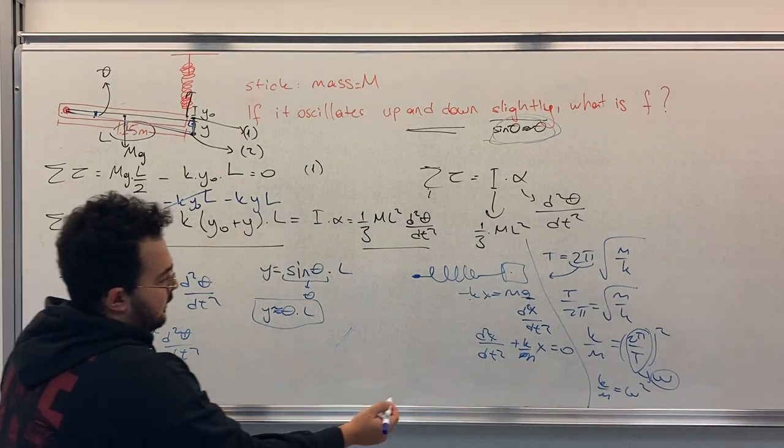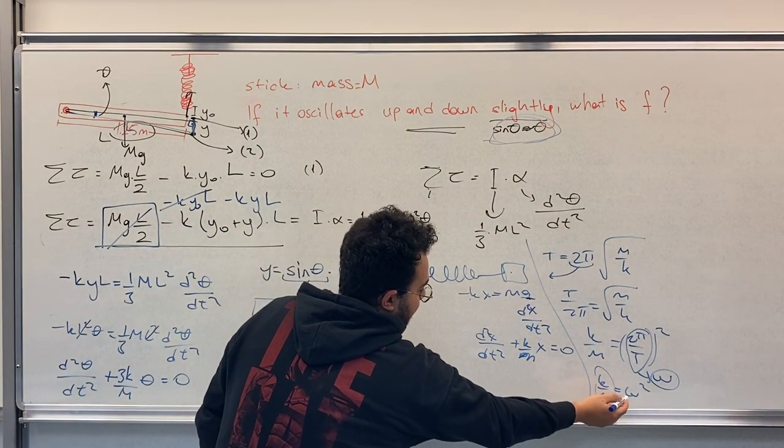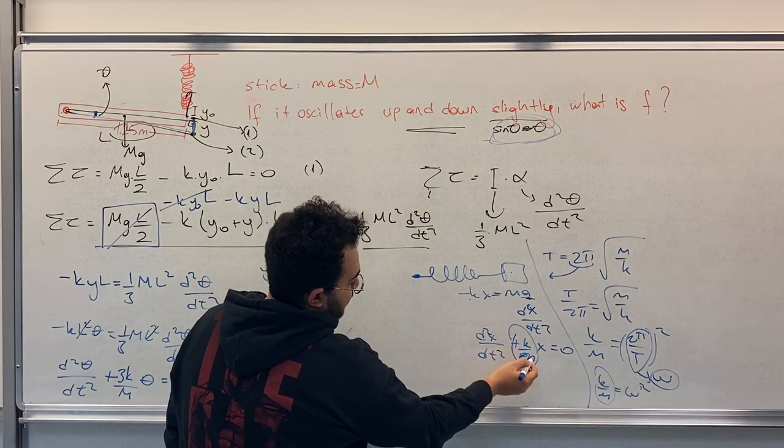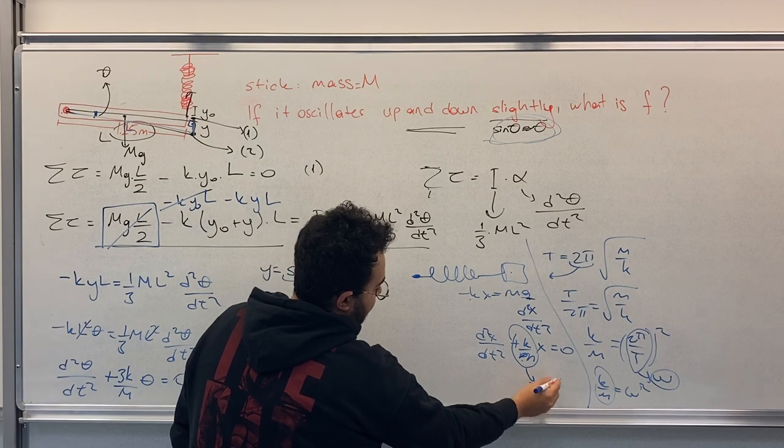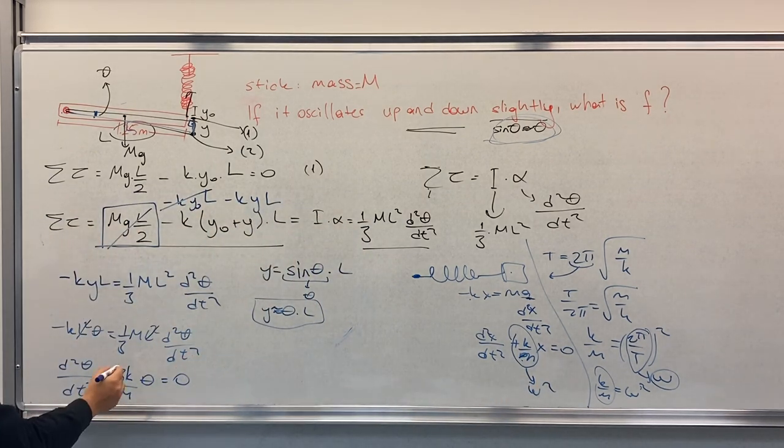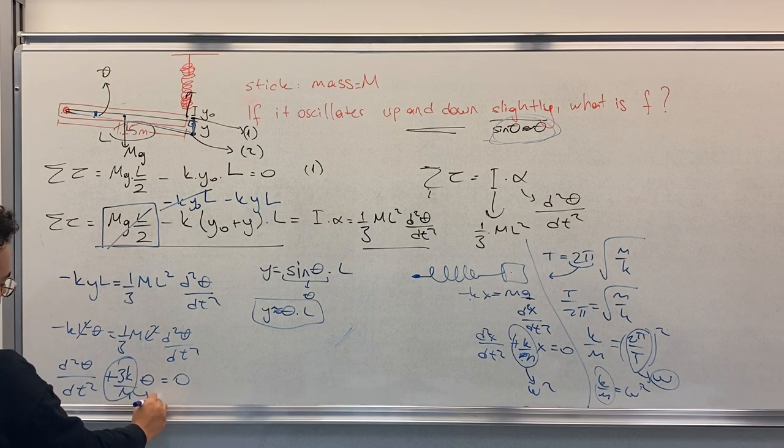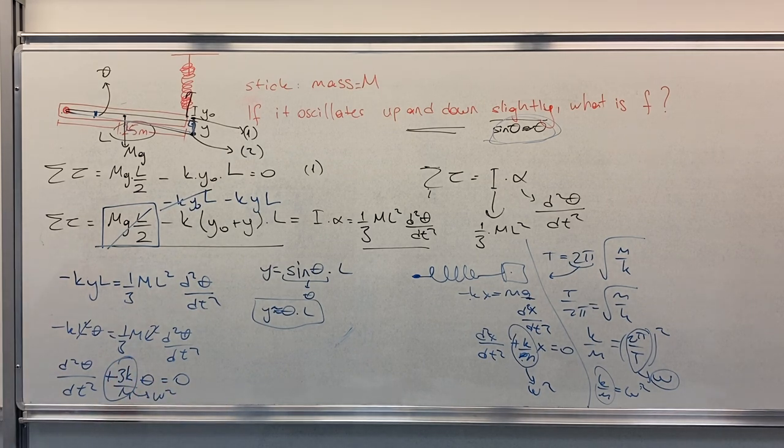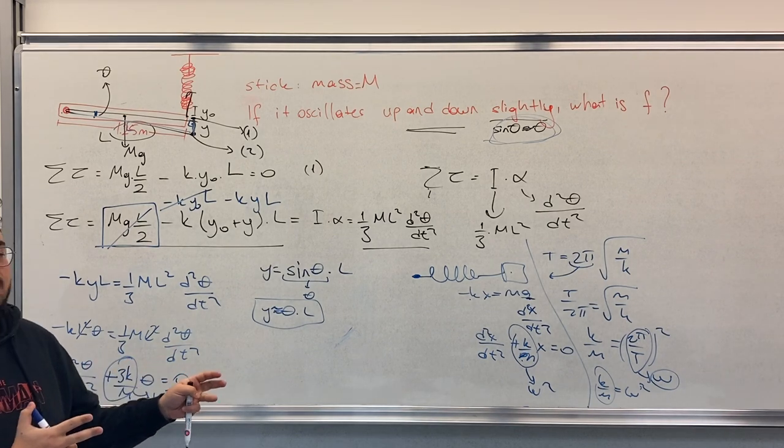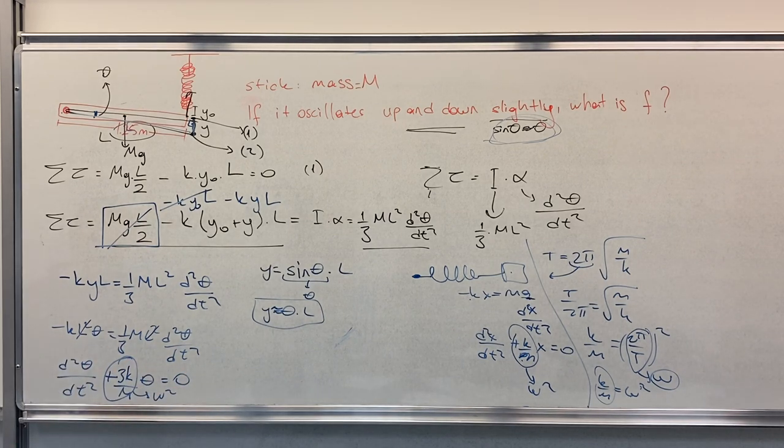What I said is that k over m is omega squared. Check it, this is k over m, so this is actually omega squared. I will just, because they are familiar, say that this is also omega squared. But if you have another derivation, you can use it, that's how I remember all the equations.